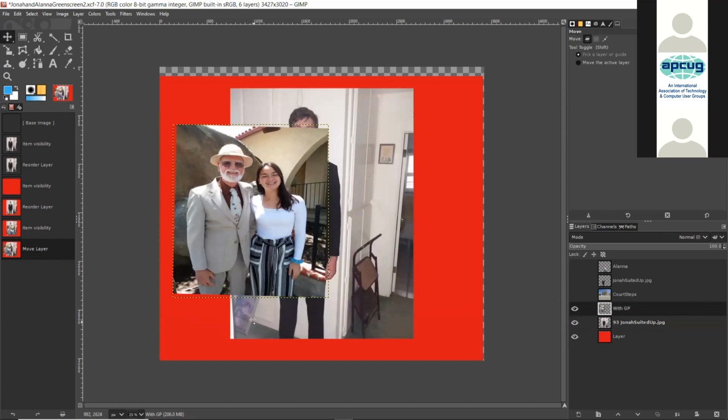You can see that in terms of layers, red, and then the young man, and then the two people are the three layers that are stacked on top of each other. Depending on how you arrange them, what you make invisible, what you erase, affects how you are going to compose this photo.